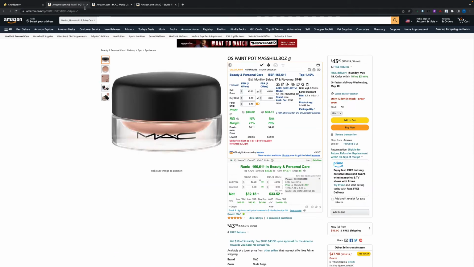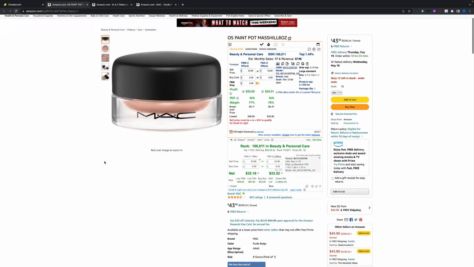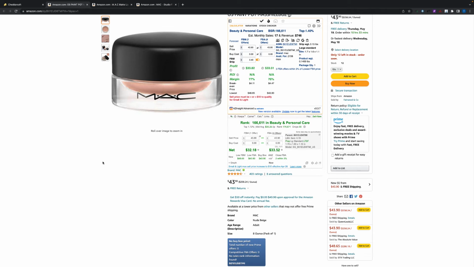The next thing we're going to be talking about is trademark complaints. So trademark complaints are an IP complaint. It's not counterfeit. It is probably the next most commonly filed IP complaint, which is basically saying, hey, you're selling this product on a listing that is not from the brand itself. It's using the brand's images, it's using the brand's name, but it is not the correct listing. And so let's take a look at what I mean by that.